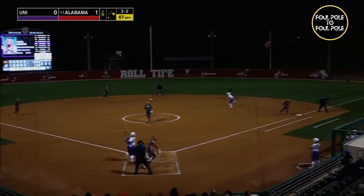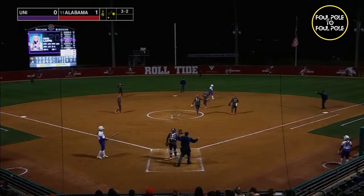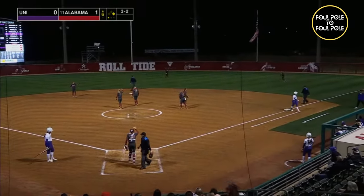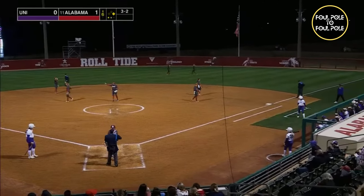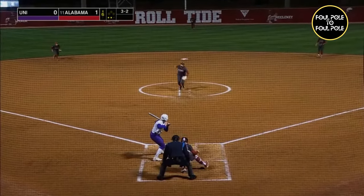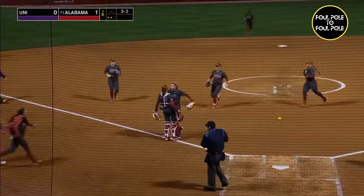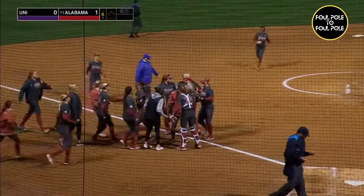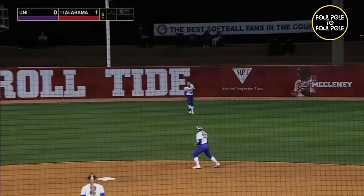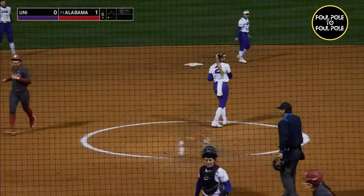Payoff pitch. The runner was going. The runner was called out for leaving early. Dimeo, the first base umpire. Payoff pitch, she went too far around on the check swing. Strike three. Beaver has earned two walks and six strikeouts. That's her 81st pitch. It's a fly ball to center, but underneath it to make the catch is Parks for out number one. Off the bat that one looked very promising for Dowling, but it died.